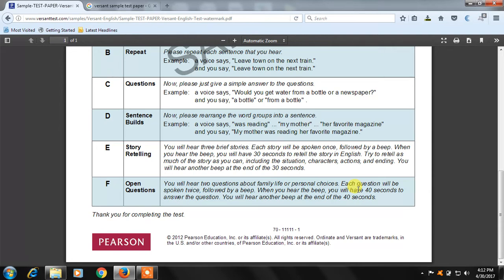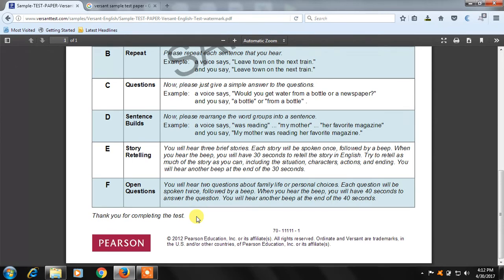In the same way, there will be a total of 2 questions, each with a beep, 40 seconds, and a beep. After the completion, the voice prompts, thank you for completing the test, and then asks some general questions regarding your age and personal details. It's not necessary to attempt them, and they will not be evaluated for marks.